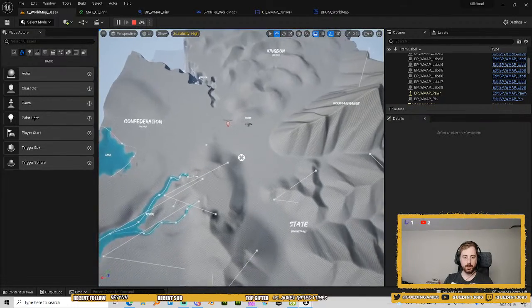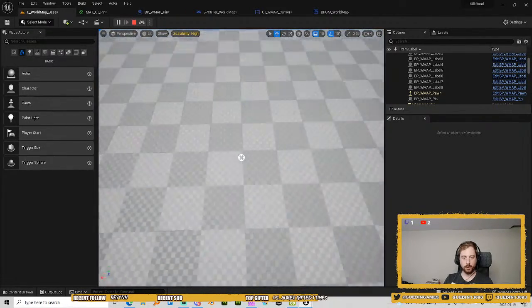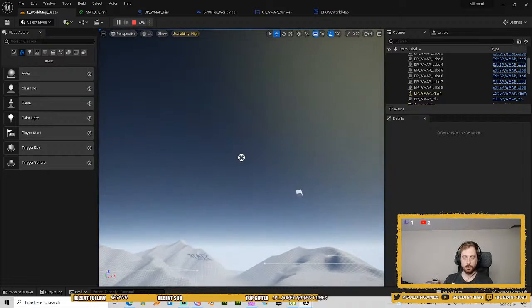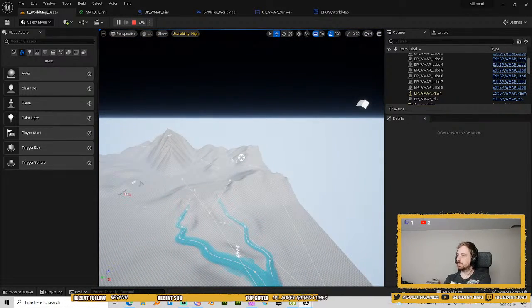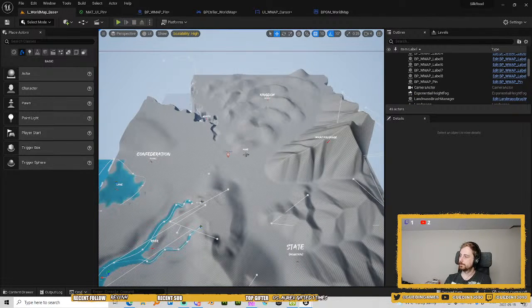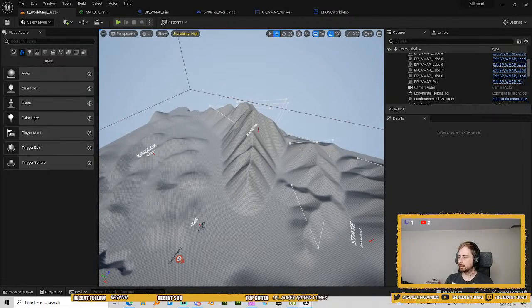Okay, so if I eject, I should see a box somewhere, right? Unless again I put that into the wrong. It's on the x-axis.